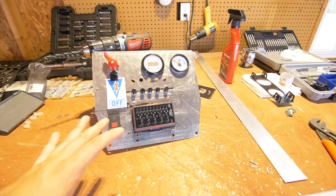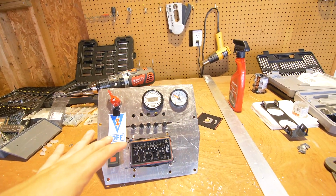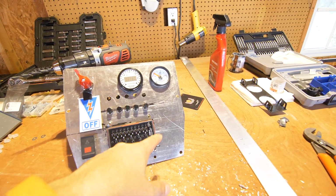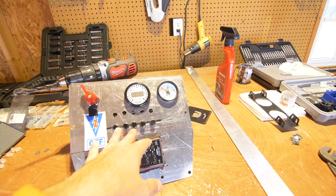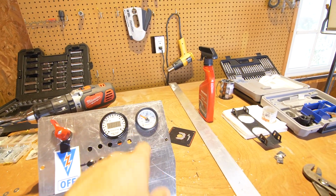Here is the final result so far. As you can see, we laid everything out super accessible and easy to read. We have our hazard switch, our relays and fuses, our five switches over here, our battery disconnect, AF and boost gauges.